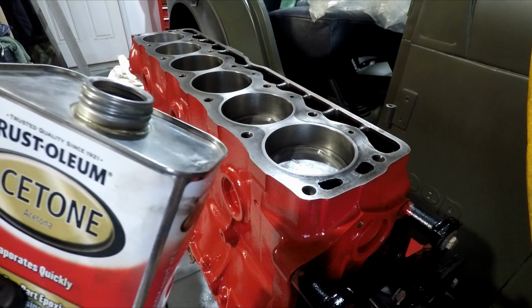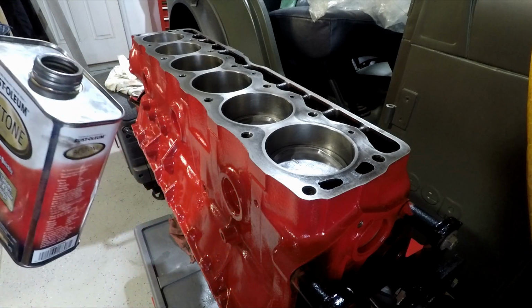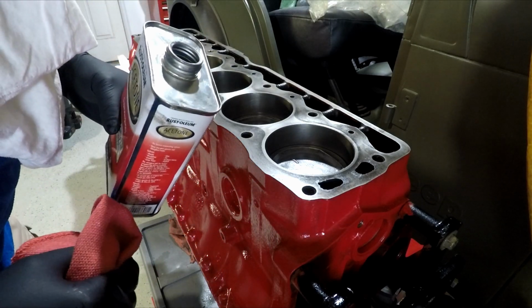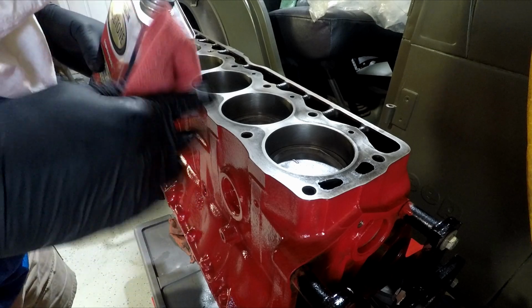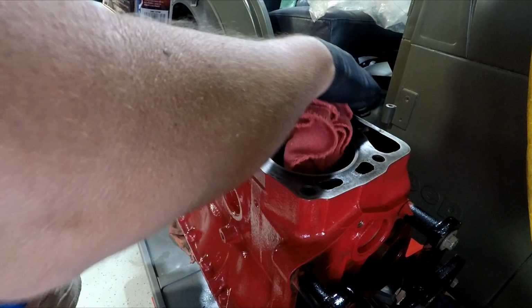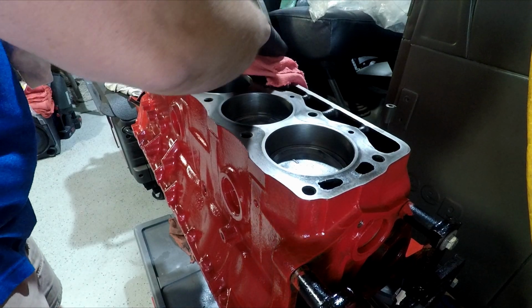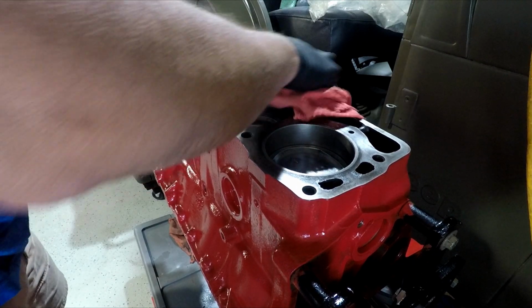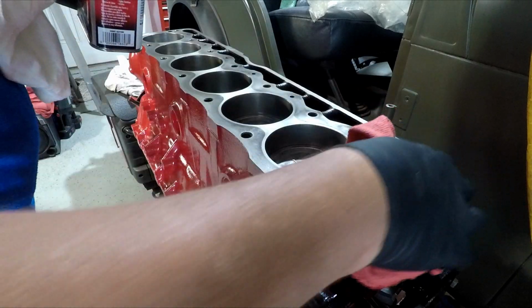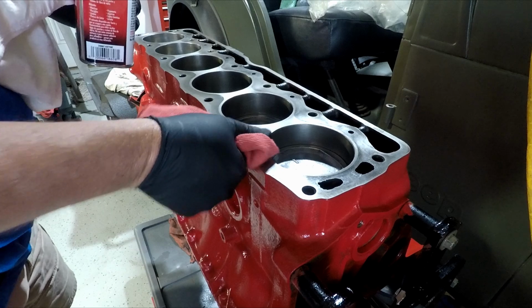Next up is prepare the deck surface. I'm going to take a little bit of acetone, clean up the deck surface, probably use a little bit of grease and wax remover, maybe even some heat after that. So we'll get this all cleaned up. After that, we'll go through and rotate the crankshaft and wipe down the cylinder bores. Since this has been sitting for a couple weeks in this position, even though we had it covered, I think it'd be a good idea just to wipe down the cylinder bores with the piston at bottom dead center and then re-lubricate them.